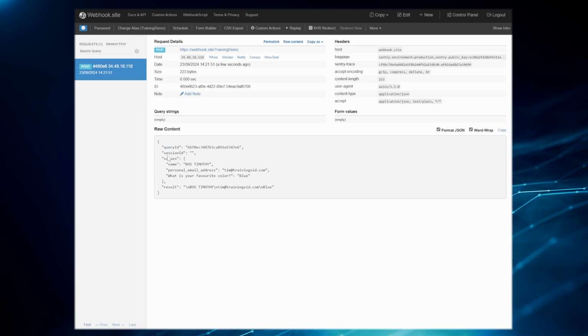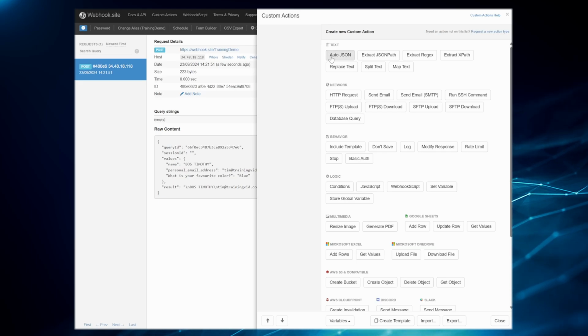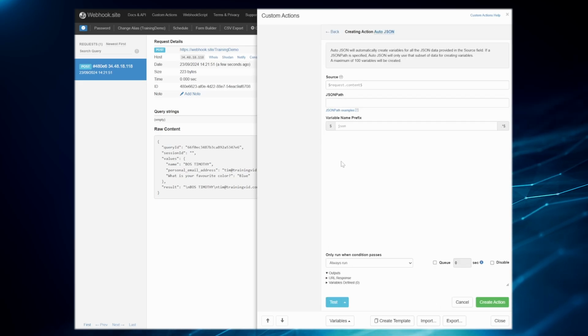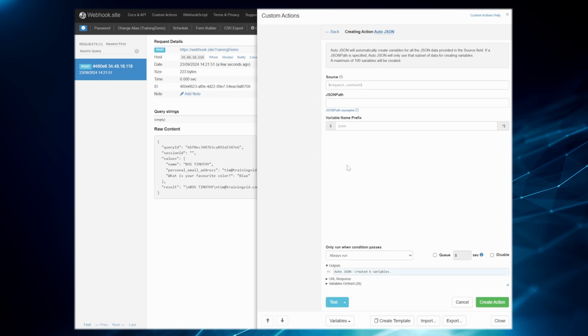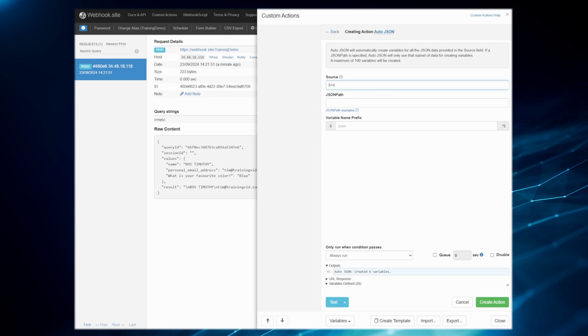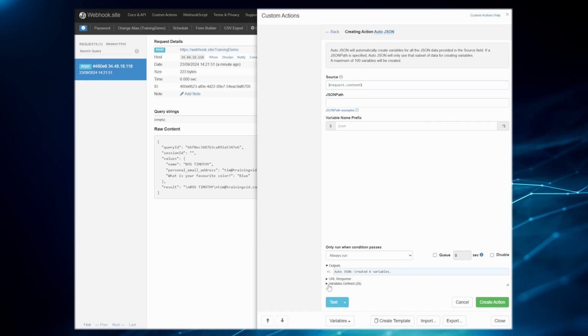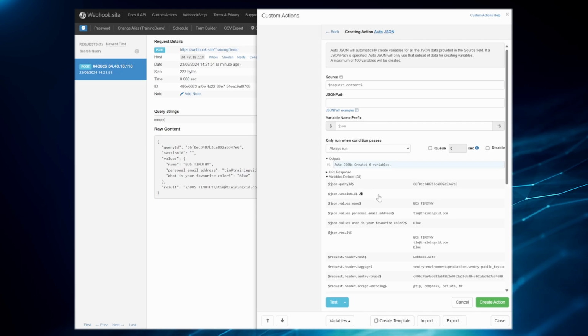If you're using webhook.site and you want to use it further to do other things, you can go in here to custom actions, and then you can extract the data from here to automatically pull the data into there, so it gets all of the fields that you need. So it's actually really, really simple. What I'm going to do is go request.content and then just test that information. And down here, it's got all these variables that it's defined.